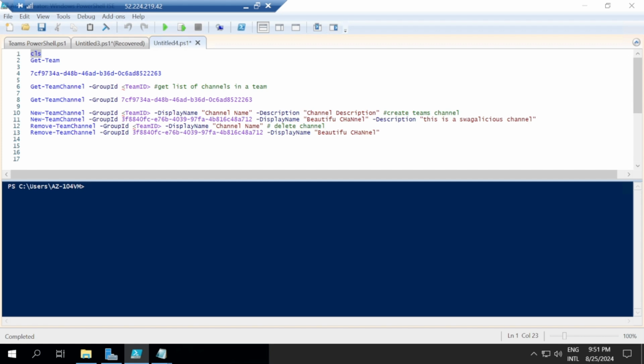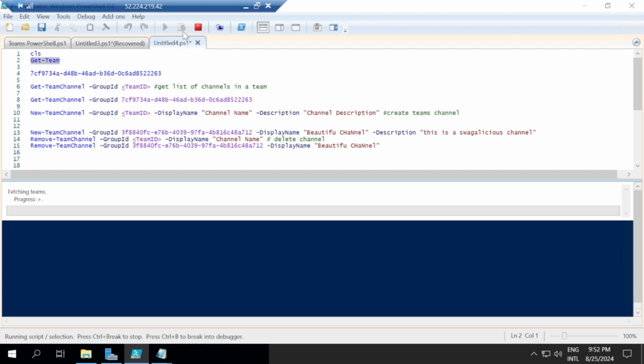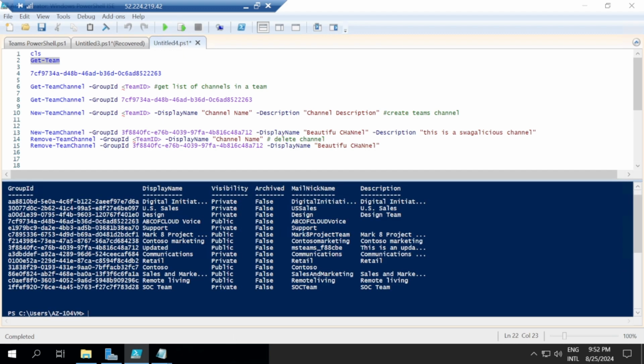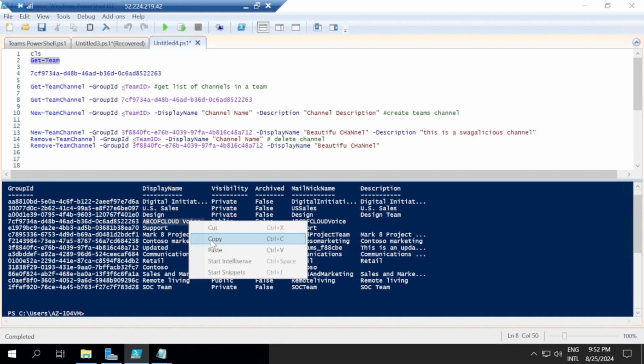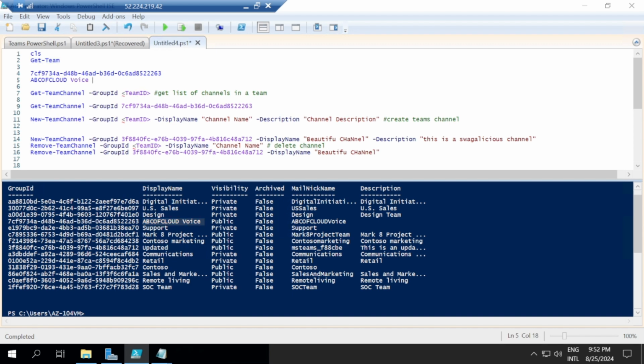Now, how do you create a new channel in a team from PowerShell? So how you do that is you need the new team's group ID, which is this, then the display name, and then you have the description of the channel. So just so we see something, if we do Get-Team again, then remember that we are working with the ABC of Cloud Voice, so we may just want to copy this, just so we can be sure that what we are doing is very correct. So we're going to do copy. So that means the display name of the team is needed for this particular exercise. Again, I will just clean this place by doing this.